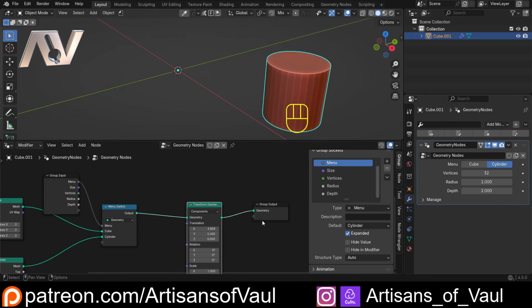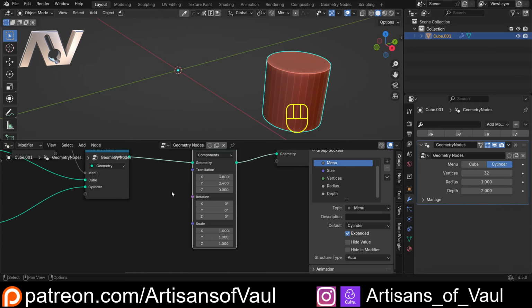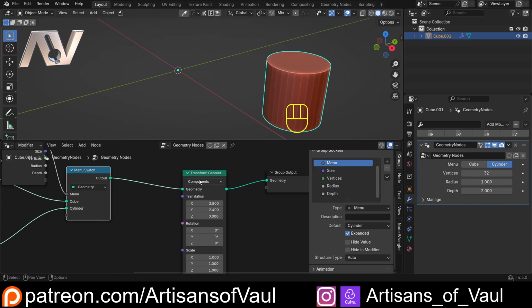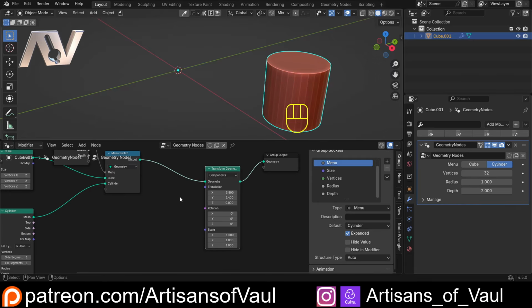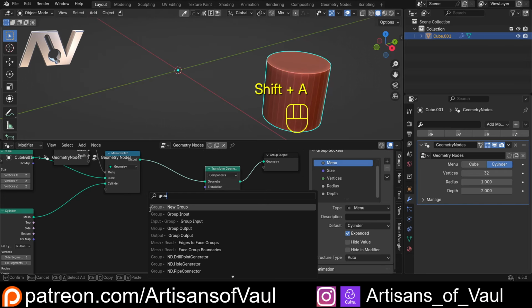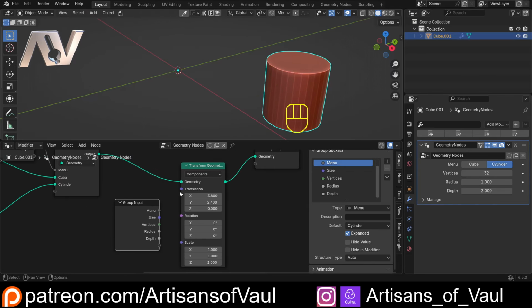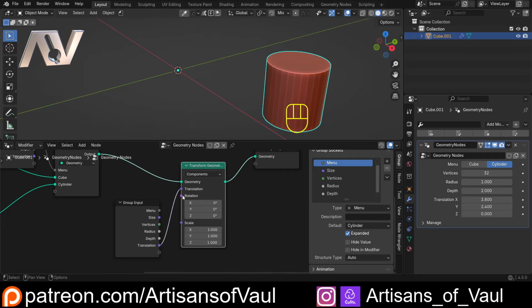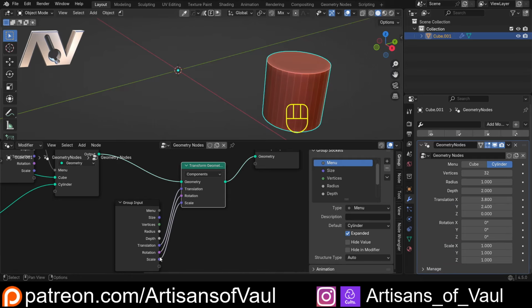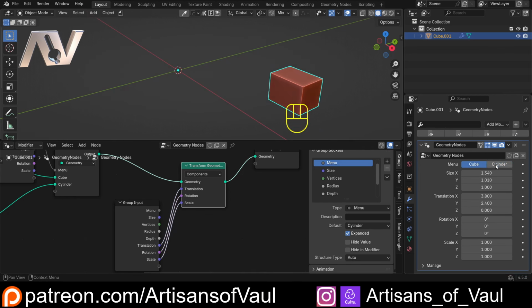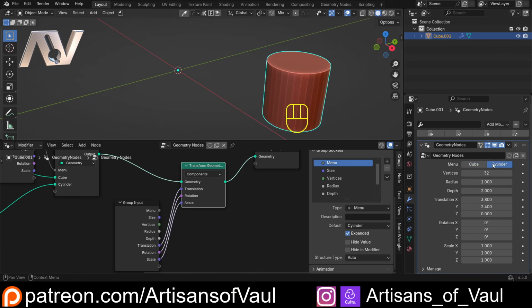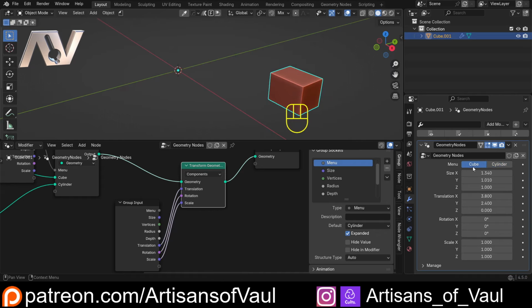So to set this up so this appears with this drop down is again relatively easy. It's just not always as obvious as you'd want of how to do this. But once you know it, it's there and it's good to go. What we're going to do is just bring in another group input. It doesn't need to be a separate one, I just find it cleaner. And we're just going to move translation and rotation and scale all into here. So now these appear here. And you'll notice in our panel, this is great because our cube and our cylinder information still changes, but we keep our translation, rotation and scale underneath it.